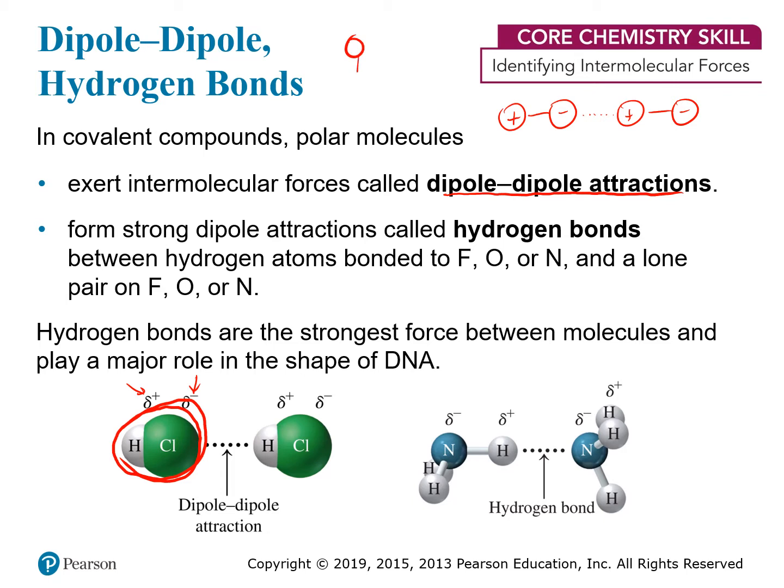If you have them come side by side, right? So you have a positive and a negative. You might have them come side by side, in which case the negative will line up with the positive and the positive with the negative, and you'll get this. And so there'll be a sort of a cooperative sticking together of those two dipoles. So you can see that the dipoles, even though you have a positive and a negative, and from a distance it seems neutral, the dipoles do have a tendency to stick together to attract one another. And so this is what we call a dipole-dipole attraction between two polar molecules. Okay, so they have to be polar molecules. We're talking here about molecules, so clearly we're dealing with covalent compounds.